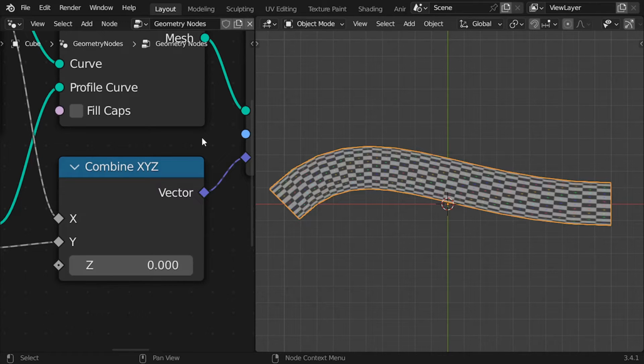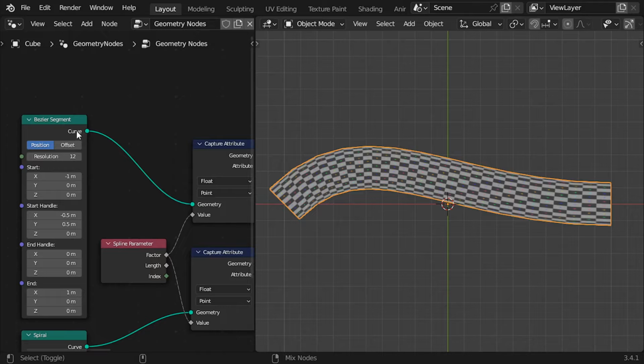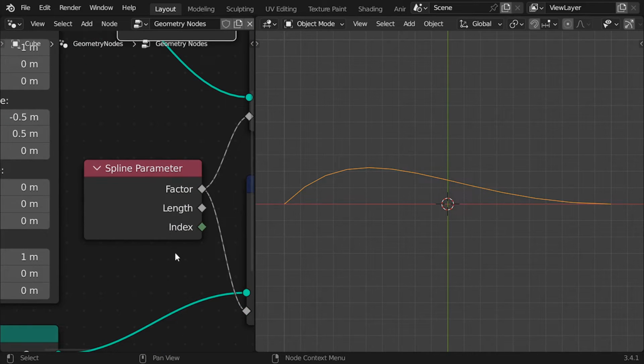Now, if my explanation of how a UV map works is correct, that means we need to get x and y values from our mesh. We can do this using the factor from the spline parameter node. This gives a different value to each point of the curve, going from 0 for the starting point to 1 for the last point.